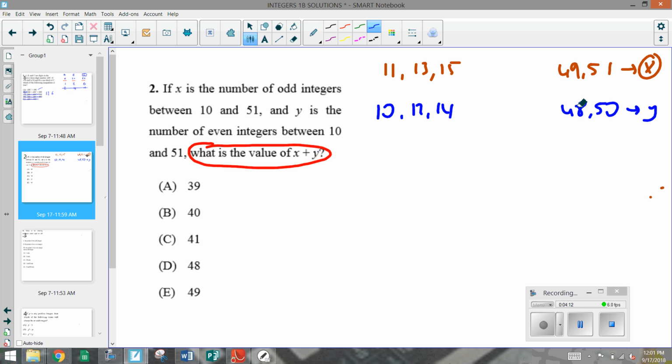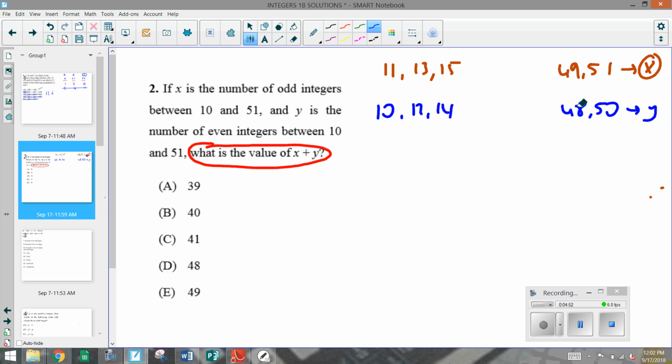How many x's here? How many x's are here? 20. How many y's there? 20. X and y are equal, I bet. Because when you look over here, there is 11 and 10, 51 and 50. So if you pay attention, you will see they are the same number. Starting from odd numbers, they're matching, they're going together.